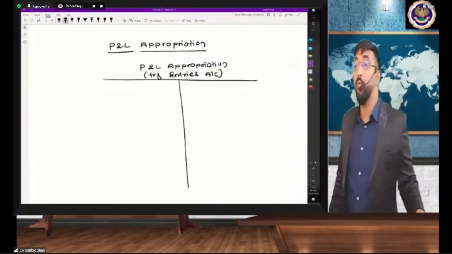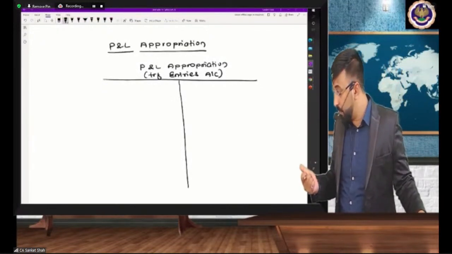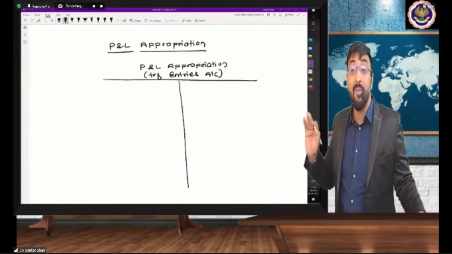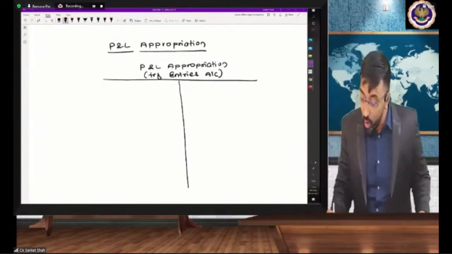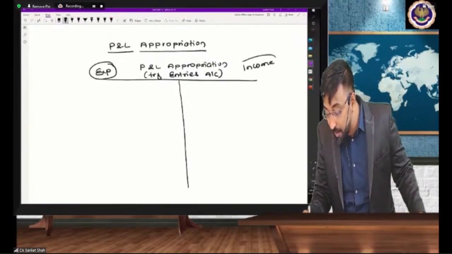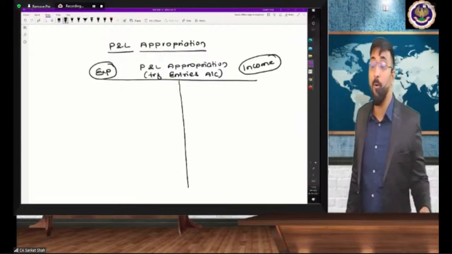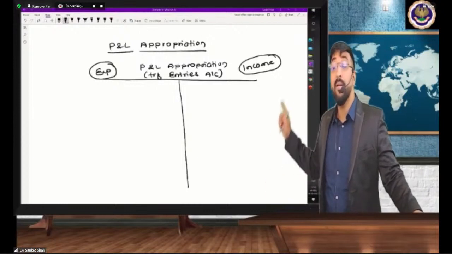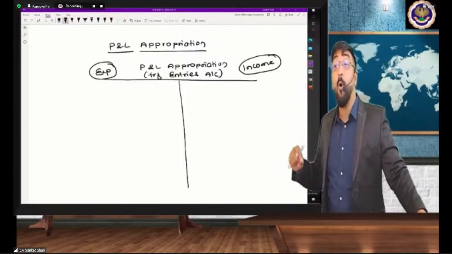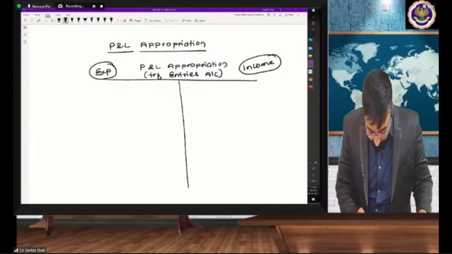Here we transfer entries; the word transfer is used for expenses and income. Remember, accounting words are very important. Real accounts and personal accounts are carried to the balance sheet. So expenses are debited in this account and incomes are transferred, meaning incomes are credited to this account. Understand this pro forma: in any pro forma, debit plus, credit minus, but this is not a debit plus, credit minus pro forma. Here, P&L appropriation is for transferring your expenses and income related to partners.